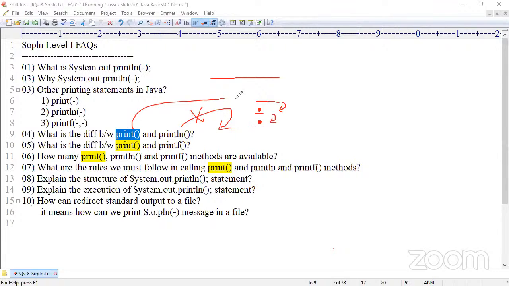The print method prints data and places the cursor in the same line, so the next output will display in the same line. The println method displays data in the current line in which the cursor is blinking and moves the cursor to the next line, so the next message will be displayed in the next line. Very important point: is this ln property applied on the current message or the next message? It is applied on the next message, not on the current one. Do you understand?